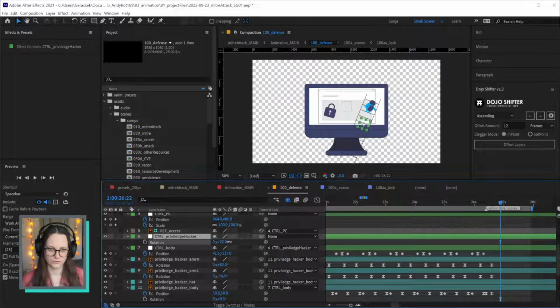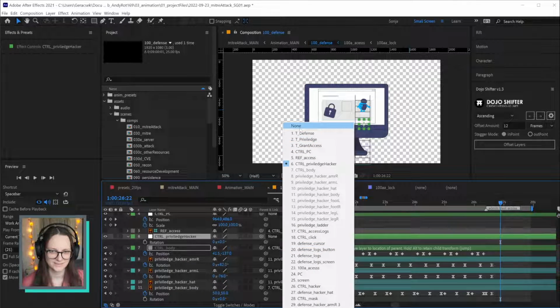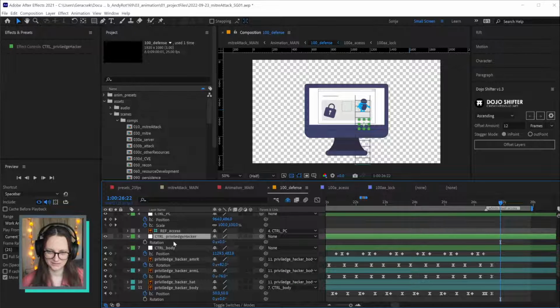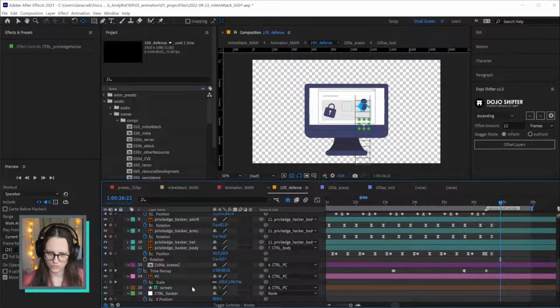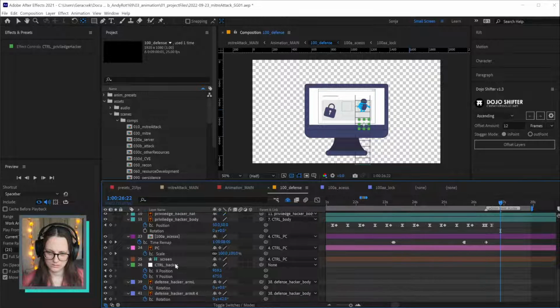Because if I rotate this, no, it's still... I just turned it off. I didn't actually unparent it. Okay, there we go. So it's unparented now. Okay, it's just the ladder. Great. So what I'll do is I'll actually move this to the bottom. Oh wait, the ladder needs to also not be parented to this.